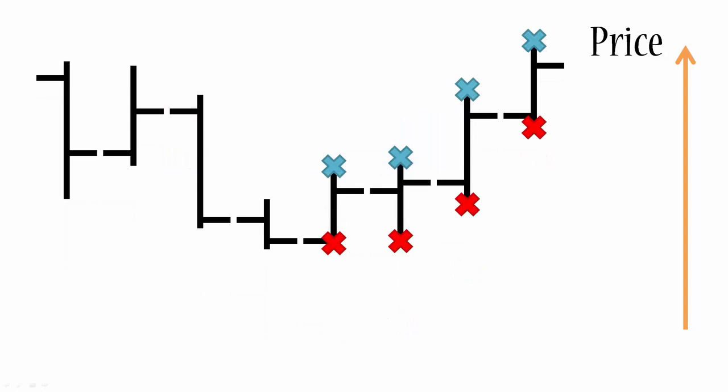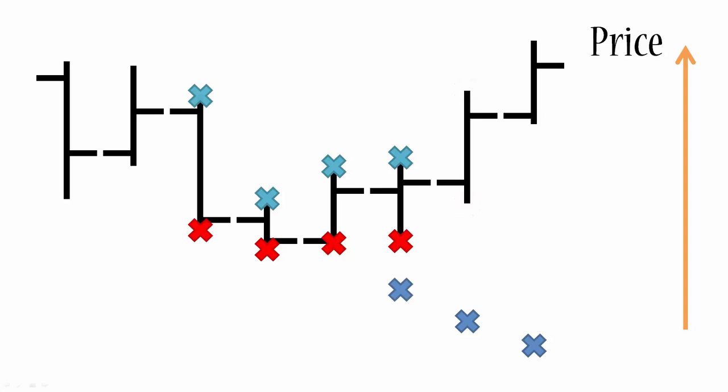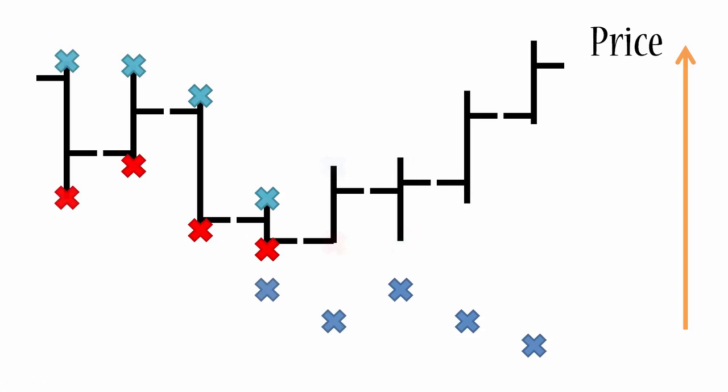So let's make some space. We'll move up this chart a bit, and at the bottom we'll have a new chart. So let's plot this calculated average true range under the last bar. So this little blue cross at the bottom represents the average true range for the previous four bars. Next, we'll continue like that, and we'll take the average true range for the four bars before the current one. So excluding the current one, what's the average true range before that? We'll plot it as well. Let's do that again. Once more, we've got four bars, we've got the average true range plotted under the last of the four bars. We can do that again and again, and so on.